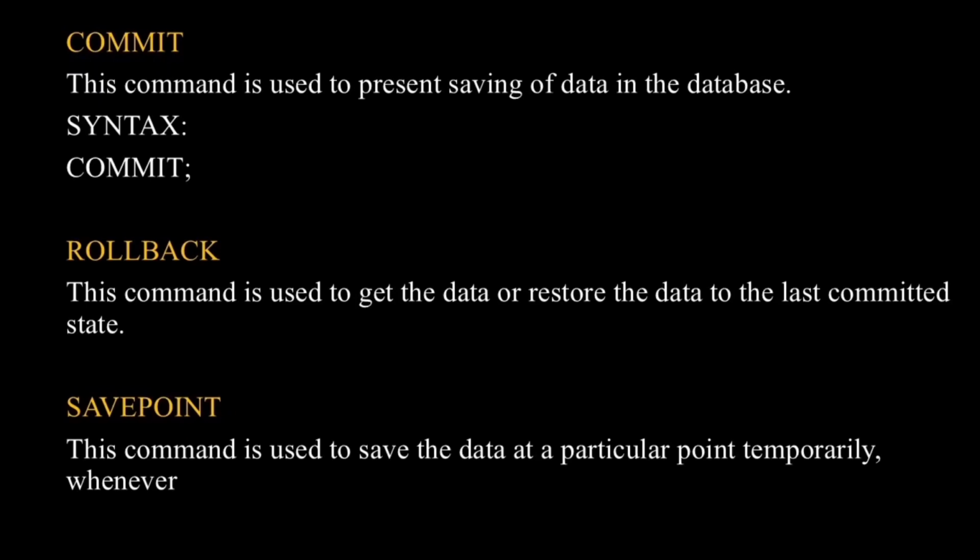Let's discuss TCL commands. Commit. This command is used to prevent loss of data in the database. Let's understand the syntax. Commit. Once you execute commit, all changes made during the transaction are permanently saved to the database, and this is used to ensure that all changes are applied and cannot be undone.